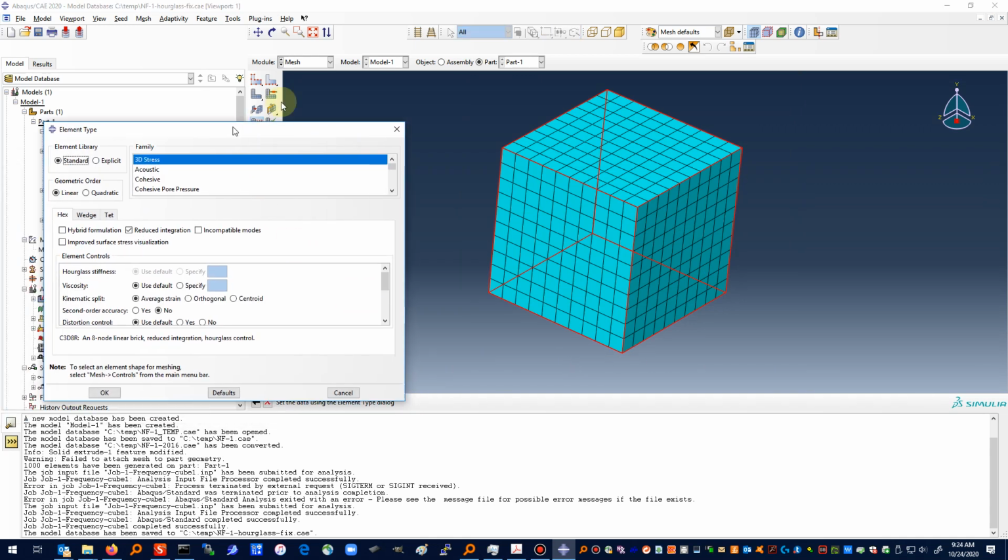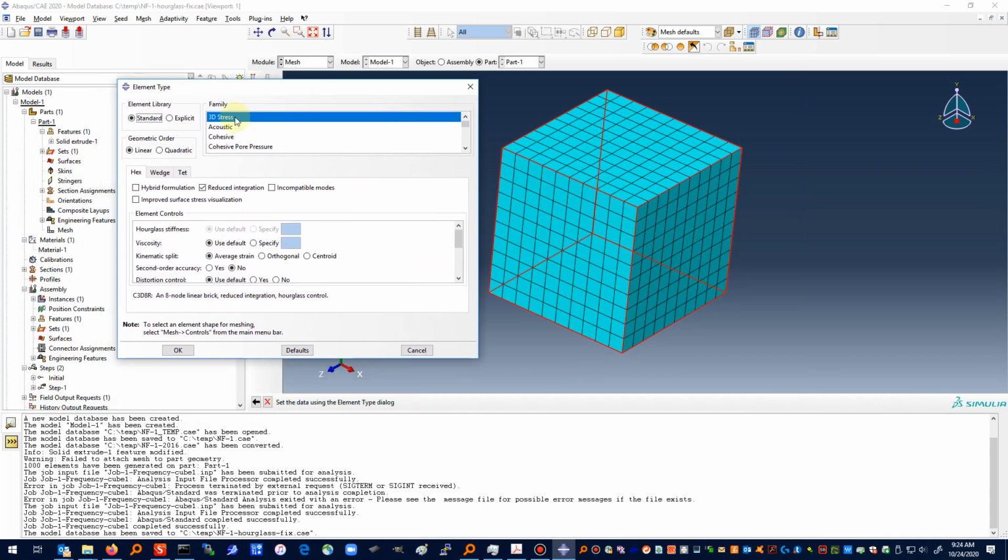And it's going to bring up this panel. Okay, so we're doing a 3D stress standard. We're just using linear elements. That's fine. And we have hybrid formulation, reduced integration, incompatible modes, element controls, and there should be a specification for an enhanced hourglass control.